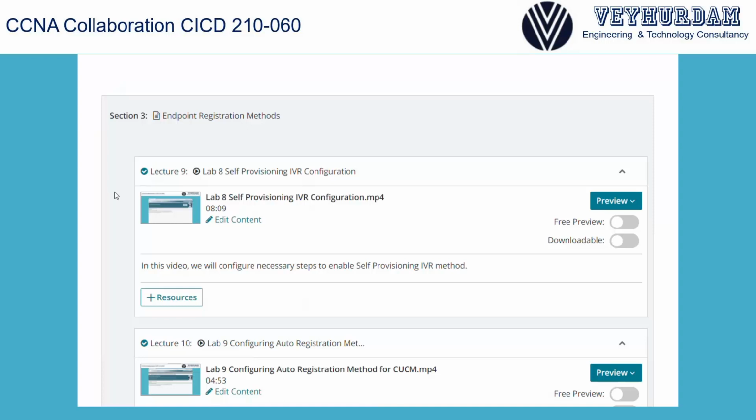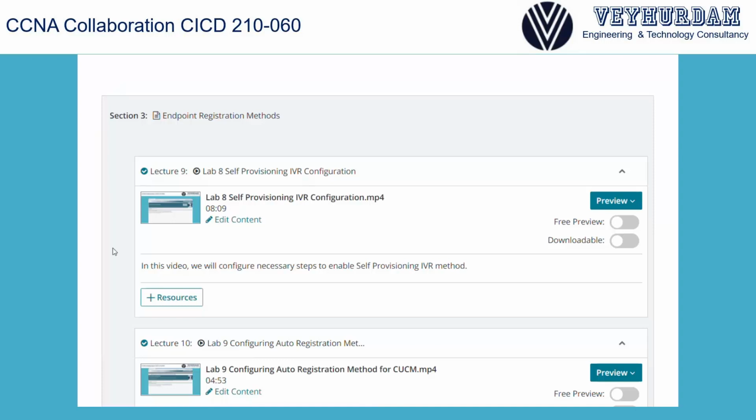It's also another exciting section. Just come with me and let's go to endpoint registration methods. You might be just adding endpoints one by one if you're dealing with 20 to 50 IP phones, or you are just dealing with maintenance of those IP phones. But if you're a network engineer, if you're a voice engineer and you're working for an integrator, then you should be able to do some magnificent install sites and do all those things with the help of the user, himself or herself. How can you do that?